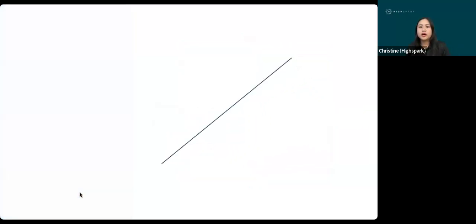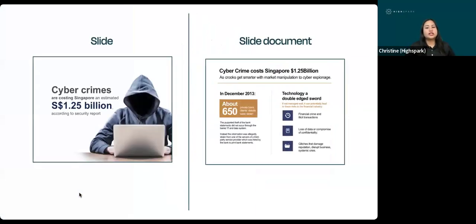So I'll go on to the next part, which is, do you need to create a slide or a slide document? Okay, so I have a participant yesterday who asked me this question. Christine, I actually am the type who maybe does not necessarily have to share all the updates in an actual presentation with my boss, but he tends to like an attachment to the email, right? On the email to tell him all of the top line things and then some of the details inside. So should I do a slide for him or a slide document?